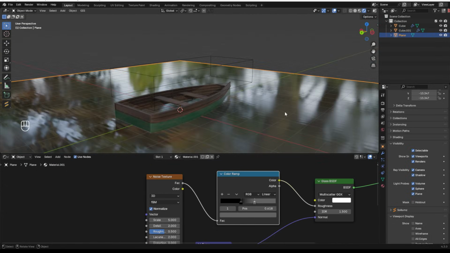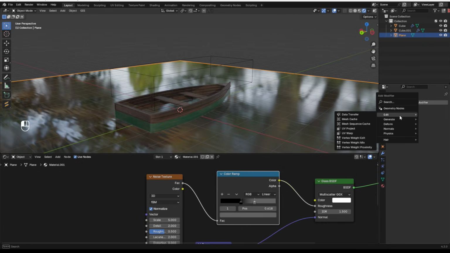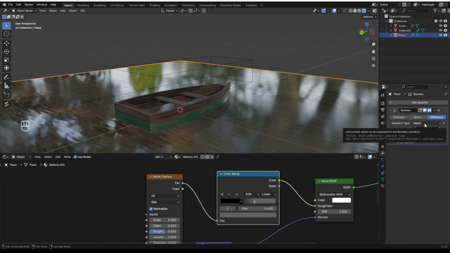Now what we're going to do is we're going to use a modifier, much like the bevel one we used before. We're going to use a Boolean modifier. We're going to select this water that we have, and I'm going to add a new modifier under the Generate. We're going to go to Boolean, and essentially what a Boolean does is it's an operation that basically allows you to make cuts or combinations and combine different objects together. So what I'm going to do is I'm going to choose Fast, we're going to choose Difference, and then with this eyedropper tool under Object, I'm going to select this cube that we've got.